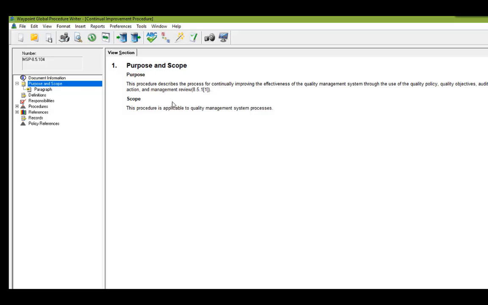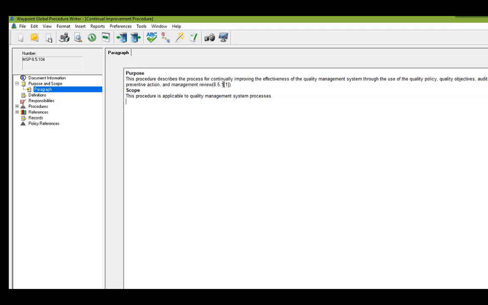Now in this case, we've got a reference here back to a previous standard, a reference to a shall statement here. So if I want to edit that, I need to go into the paragraph section, and I'm just going to make this 10.3. If you want, you can just remove the reference altogether. It's entirely up to you. That probably would be a better course of action, since I don't have my shall statement cross-reference comparative matrix out here to look and make sure that that statement does apply to 10.3 in the new standard.